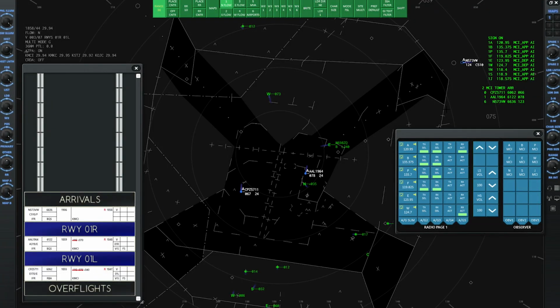Kansas City approach, good morning. Mustang November 573, Victor Whiskey is with you, leveling 12,000. Quick information, Victor, last guy gave us 250. So he says he's capped at 250 knots. He's got the information Victor, which is current, and he's level at 12,000.